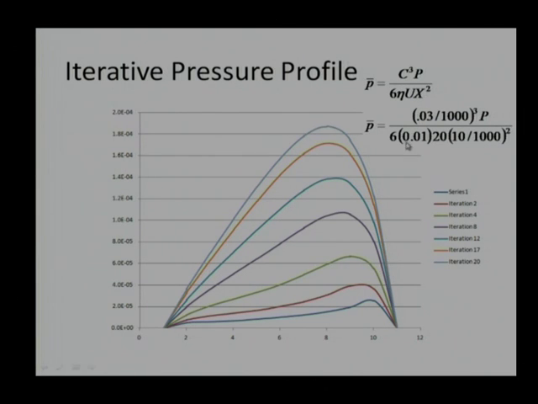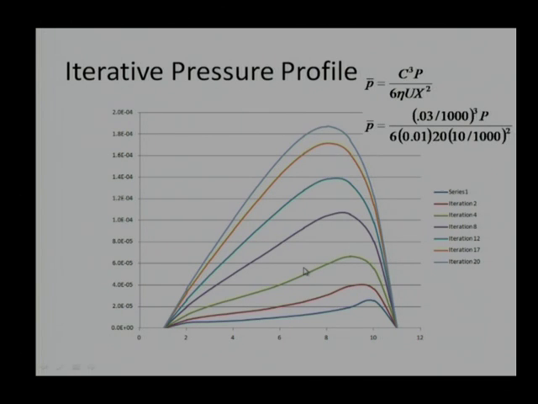When we substitute this, we know the viscosity is 10 millipascal second, velocity is 20 meter per second, and clearance is 30 micron, and in meters it will turn out to be 30 divided by 1000, that is the cube of that. This is the 10 mm at capital X, so 10 divided by 1000, we make a value and we can find the pressure profile at the iteration number 20. What will be the pressure profile?